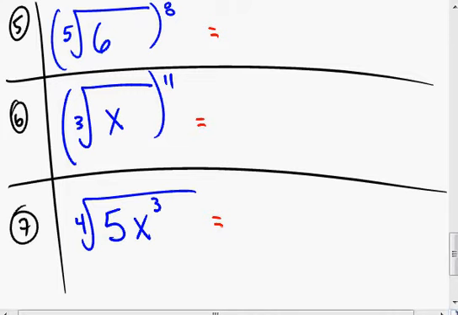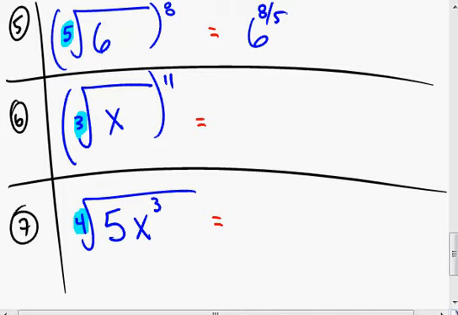Okay, so this is radical form with the index into exponential form. Just step by step here. So this is the index. Those are the denominators. So what we got here is 6 to the power of, very good, 8/5. Now you can simplify that 6 to the power of 8/5, but we're not going to get into that just quite yet.